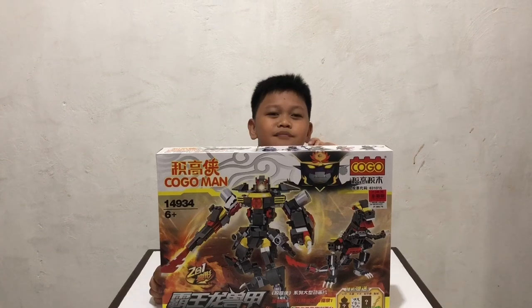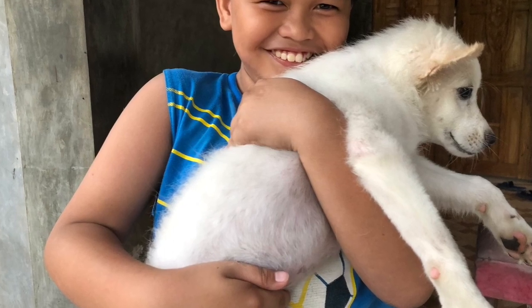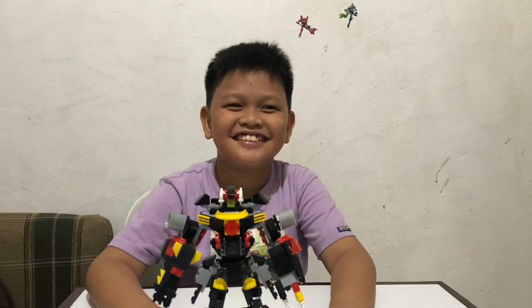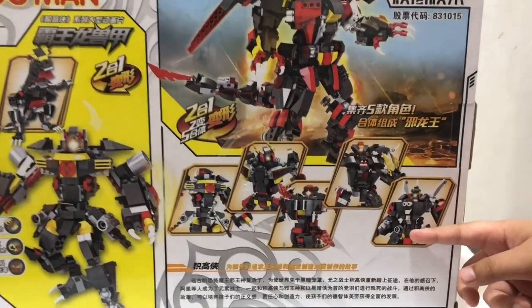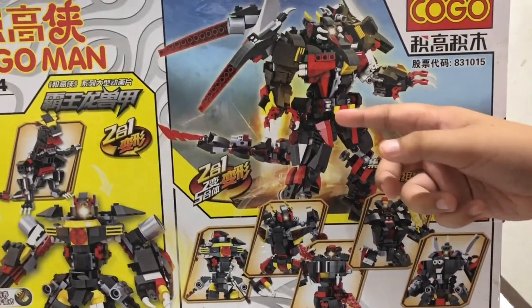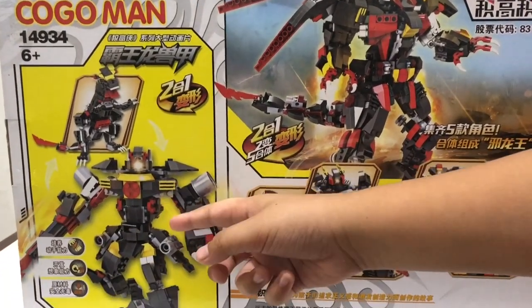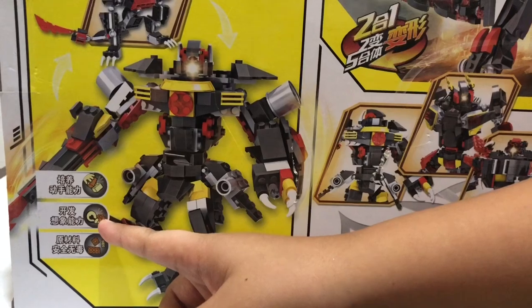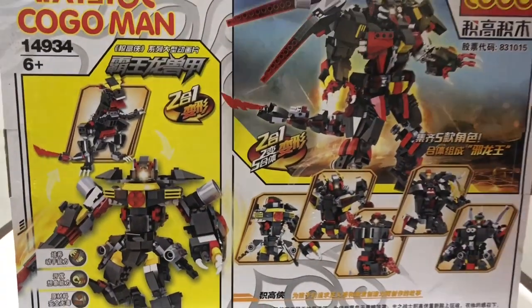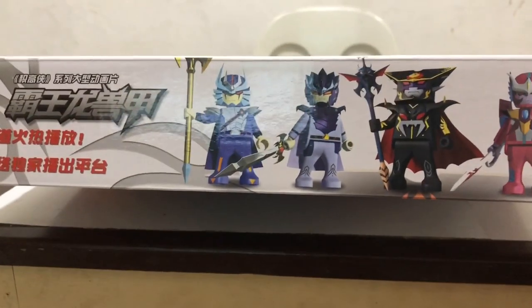Now let's look at what's at the back of the box. Here it shows you the other characters that you can get, and over here it shows you that if you collect them all, you can make this colossal giant robot. And here it shows you what you get, and this says you could separate them easily. I don't know about that. And on top of the box, I think maybe these are the possible characters that you may get. Now let's open and see.